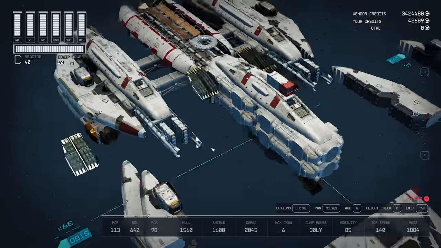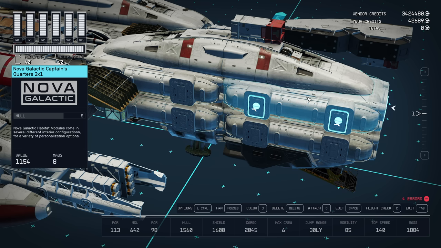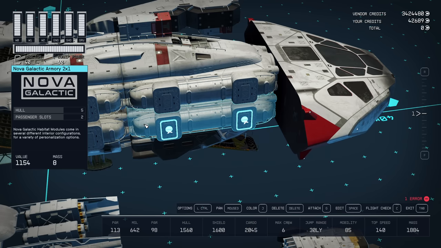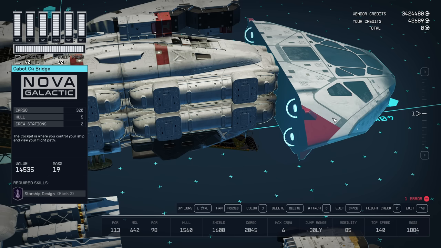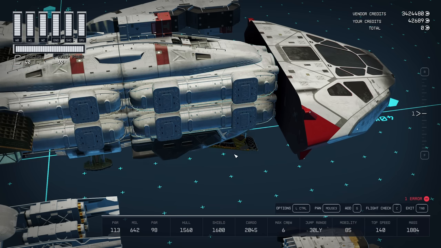I stacked up two habs down here, and then I stacked up two habs up here, with the idea being that down here I've got the armory and a control station. I like the control station. It just has some chairs in it for crew stations. It looks like the heart of a ship, so I like having it right in the middle. And then the armory going into the bridge I like because the Nova armory has these big cages in it.